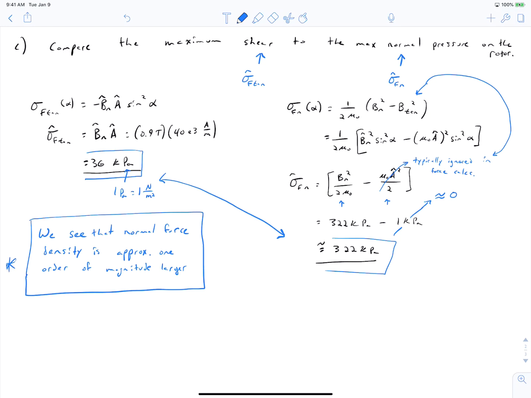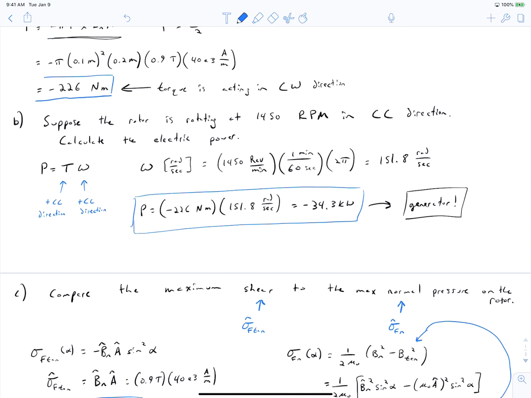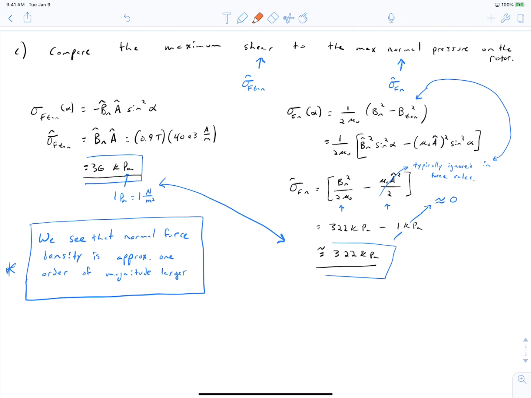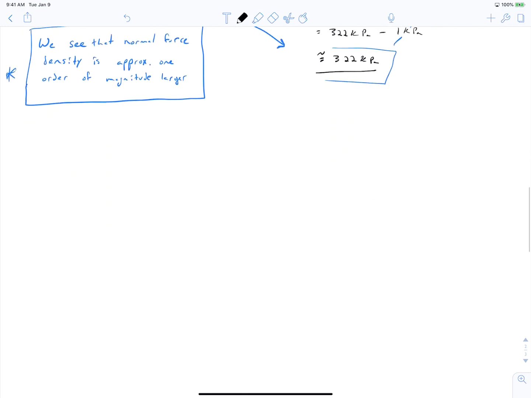However, the key difference here is that if we were to consider the average normal forces acting on our shaft, we would get 0 newtons of force in the x and y direction, but we have clearly an average shear acting on our shaft that gives us this 226 newtons of torque. And for this reason, it's very important that you keep your rotor centered, because if it becomes slightly uncentered, you can see that you have a potential for a very large force to develop on your rotor. Okay, that was our first example of using the Maxwell stress tensor for torque and force calculations.